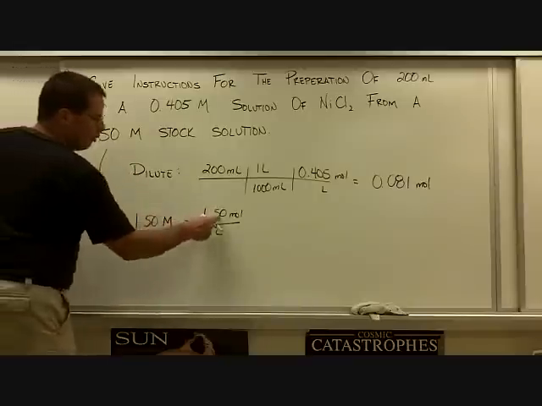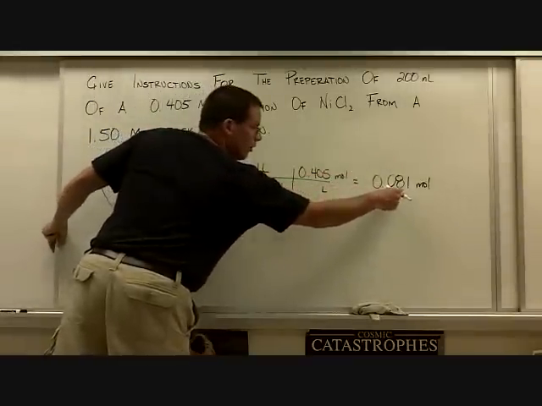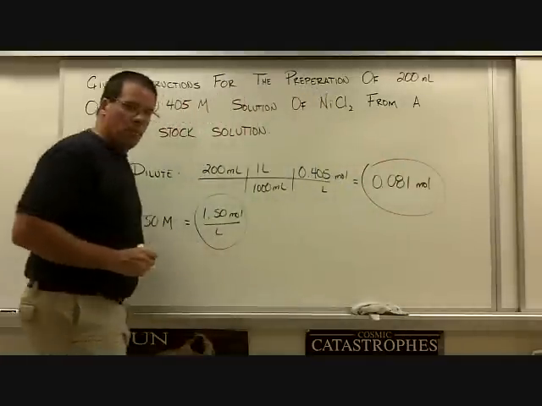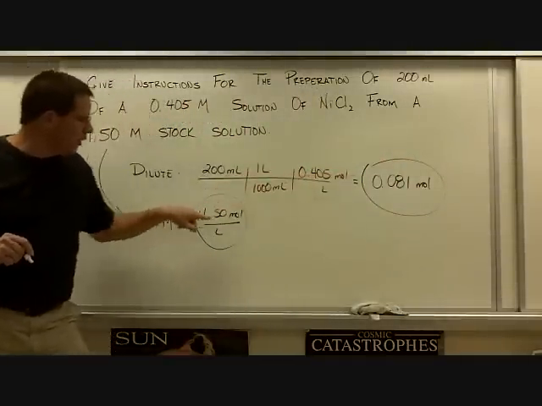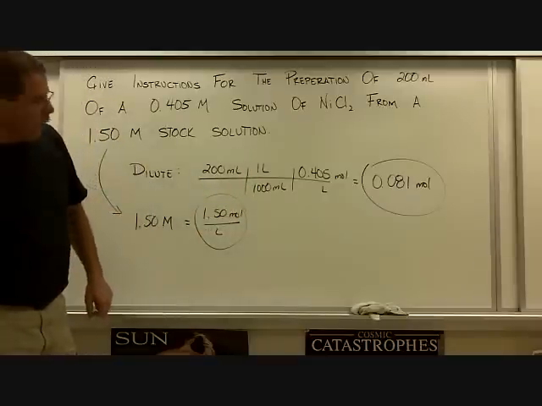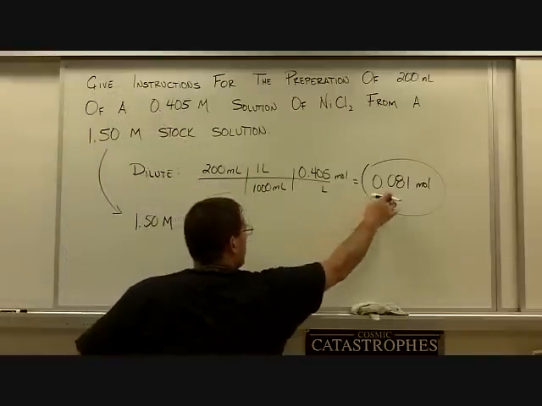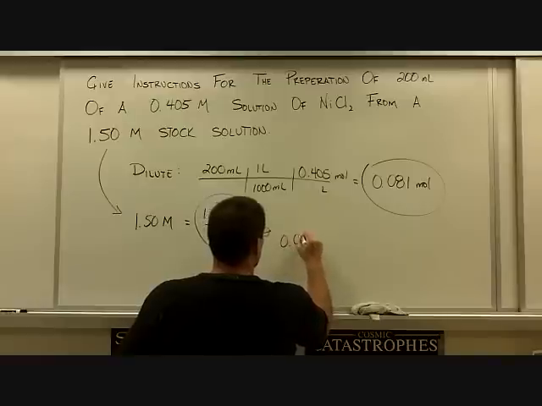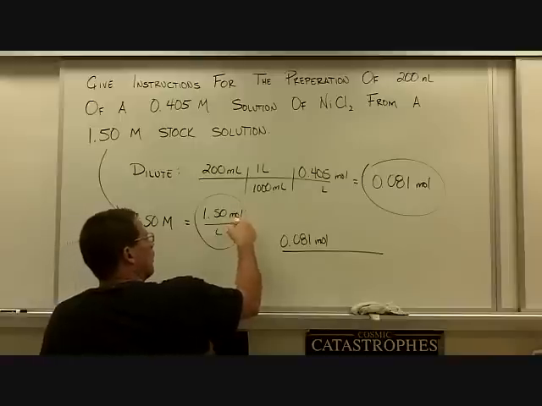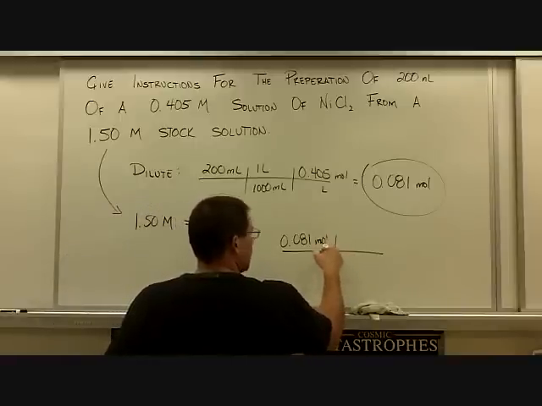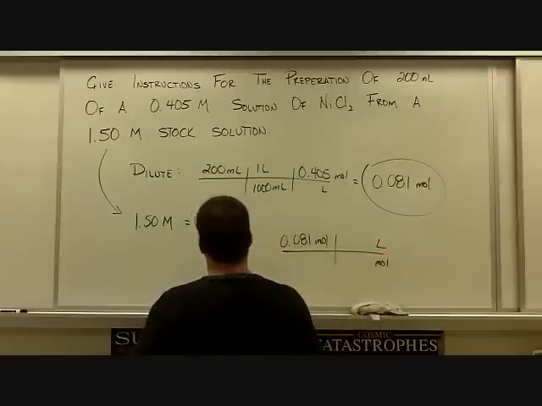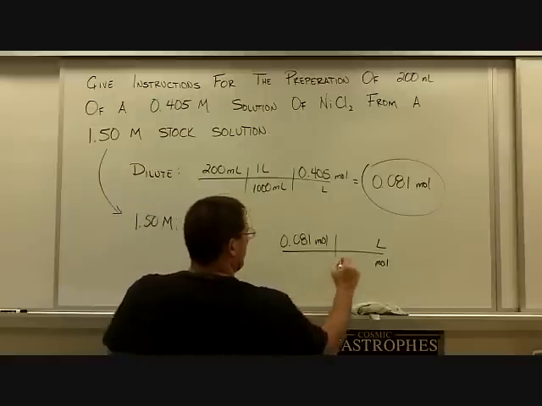Okay. So I know my moles and my liters. I know the moles that I need. I have this and this. Is it possible to take these two values and find a volume? Very good. We want to start with our moles. We're going to start with our 0.081 moles. And our molarity has moles in it again. If it's not the volume or the value that you're looking for, we're going to move it diagonally. So we have to have moles down here. We're looking for volume, so we're going to invert this.